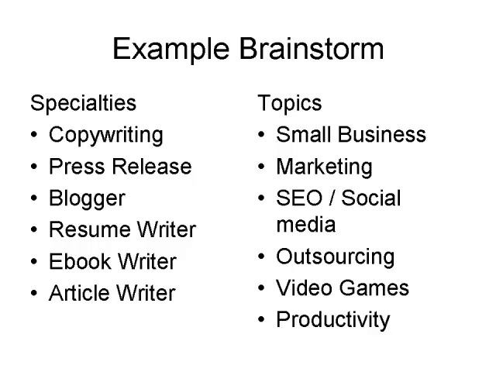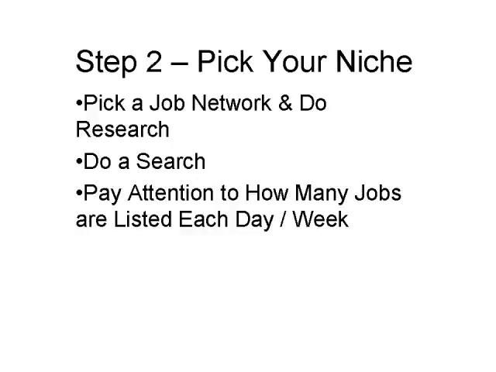And some of the topics that I'm knowledgeable in include small business, marketing, SEO and social media, outsourcing, video games, and productivity. And of course, your list will look different than mine. So just write down all the topics that you can think of and all the specialties that you might want to pursue. So step 2 is to pick your niche.